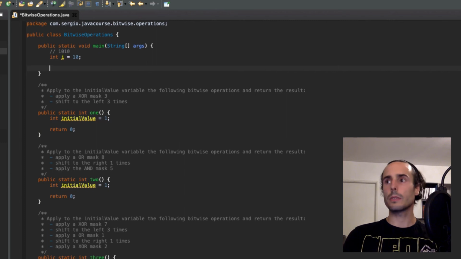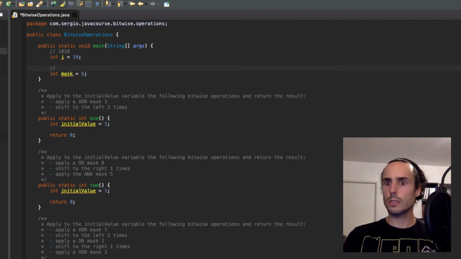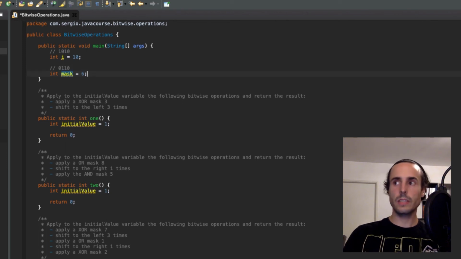Let's use another number, mask, which will be 6. In binary representation it is 0110. This is the mask, this is the key.